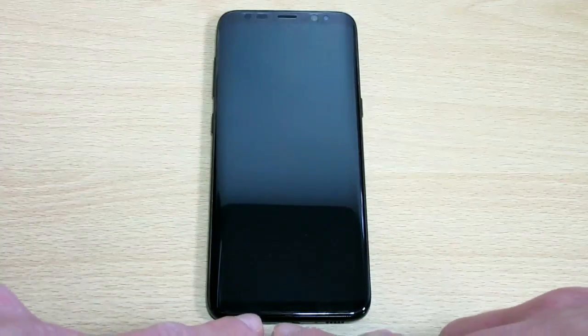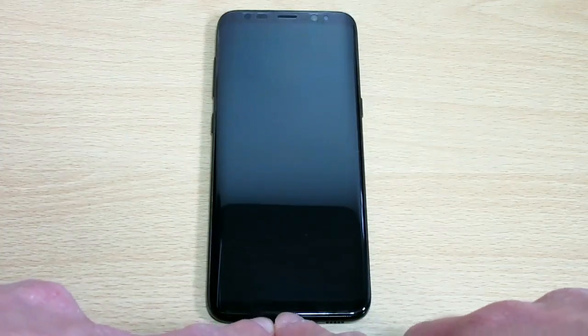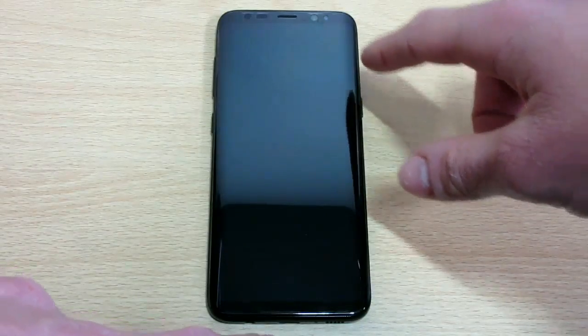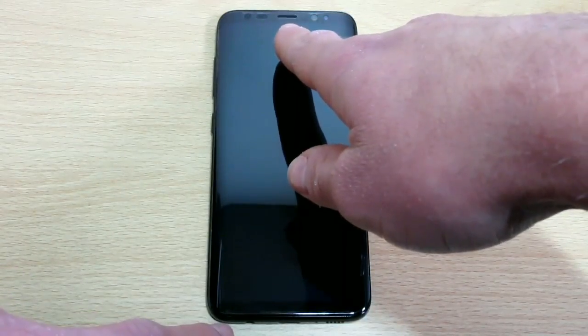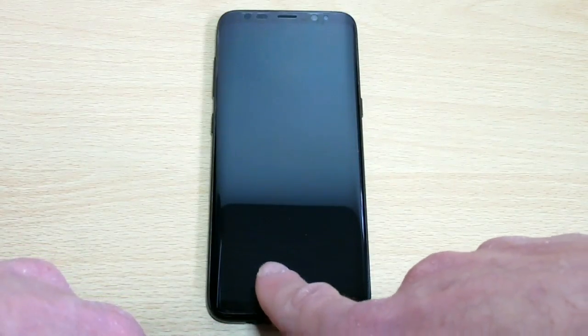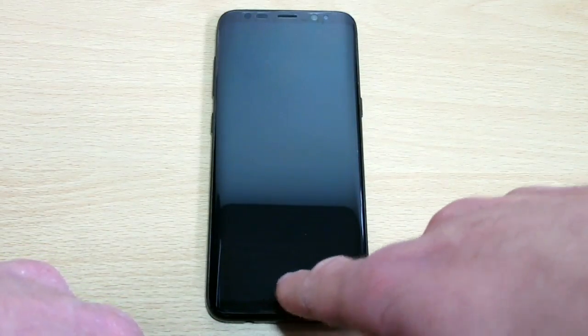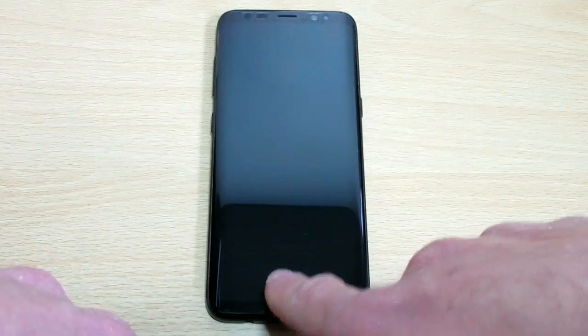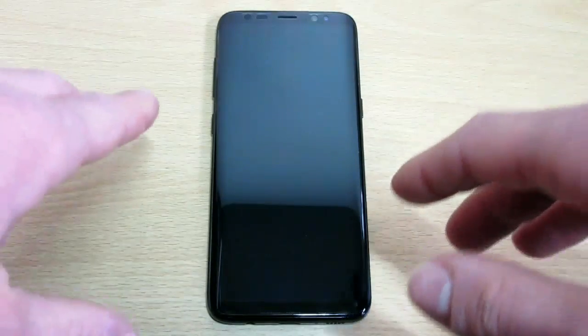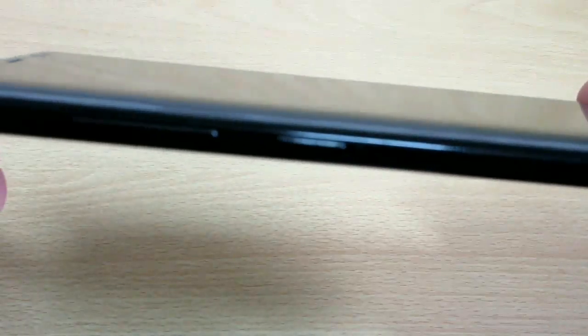At the bottom of the device, we no longer have a home button because Samsung are using this Infinity display and trying to have the bezel-less phone. They've removed the Samsung logo on the top and the home button, but we now get a pressure sensitive home button underneath the display, so you hold that down for a few seconds, you get some haptic feedback and it unlocks the device. So that's very nice, really quick to unlock the phone that way.